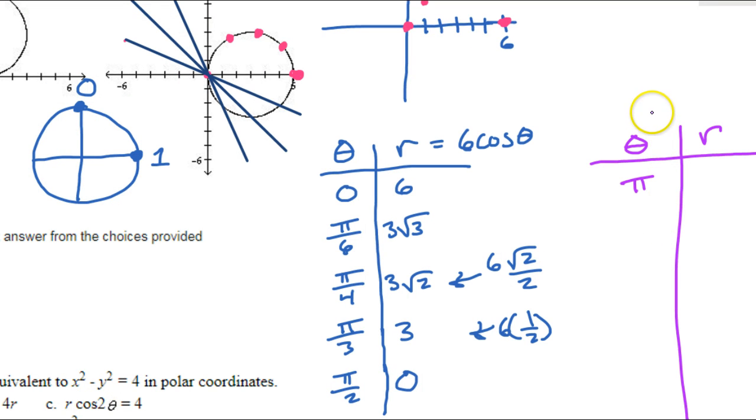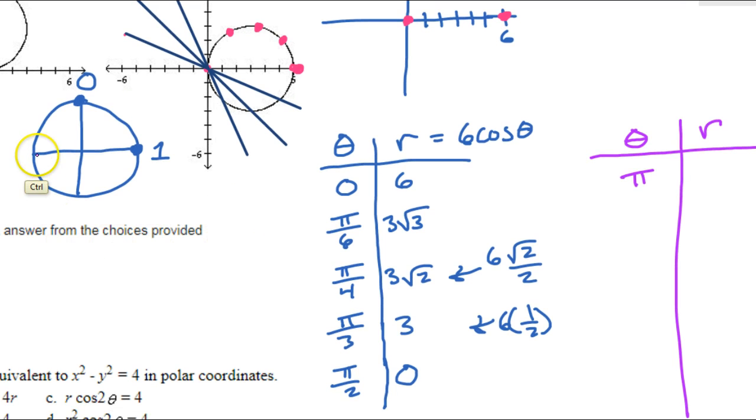All right, let's start a new chart for the bottom half of the circle, and I'm going to skip to pi because that's the mirror image of 0. So we started at 0, now I'm starting on the opposite side, so that's going to be pi degrees. So I'm trying to line these up so you can see the connection. So at pi, what's the cosine going to be? Remember, pi is right here.